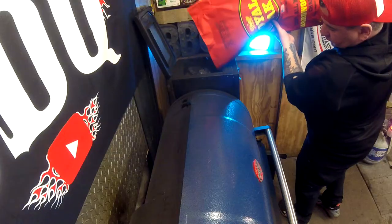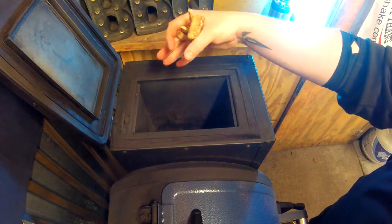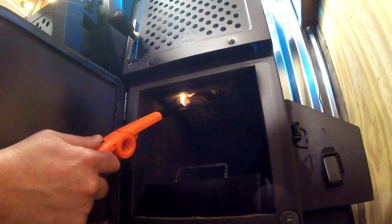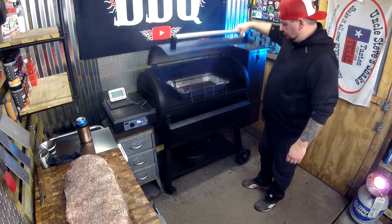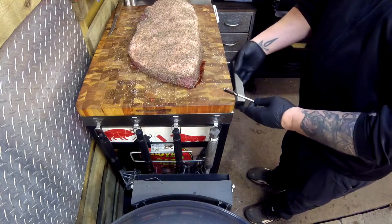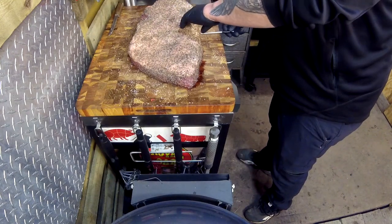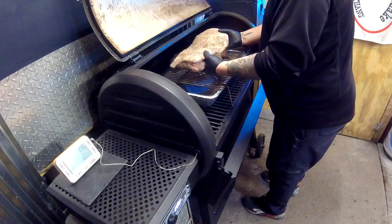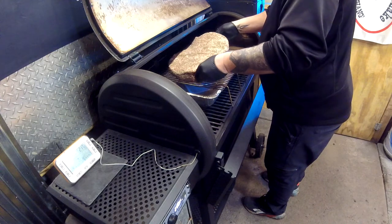You get this thing loaded up with your charcoal choice. In the middle of that, throw in some hickory chips at the bottom, hickory chunks. And you're going to let this roll at 225 once you put that brisket on, and let it go until you hit about 165, and then you're going to wrap it in butcher paper or foil, whatever you want to do. I'm using butcher paper, and then we're going to try to get up to about 203. Oh hell yeah.